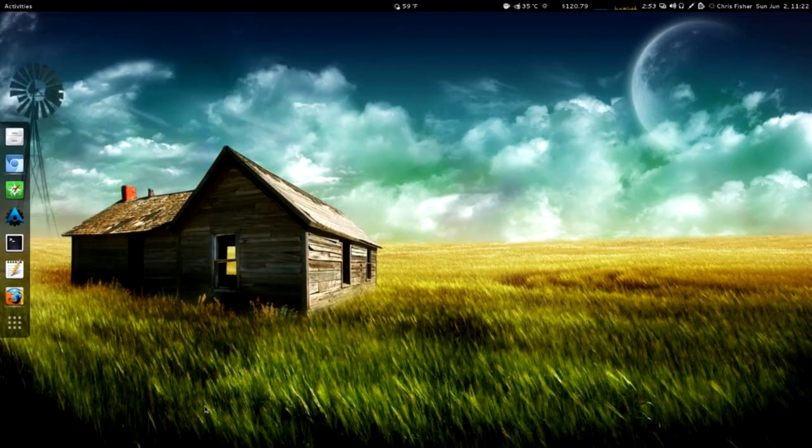And what's cool is that the Arch install itself is really two components. The first part of the Arch install is basically going to get you to a command prompt. You can log in, and that's awesome because that allows you to literally craft it the way you want. And here's my GNOME 3.8 desktop, which I've showed off.